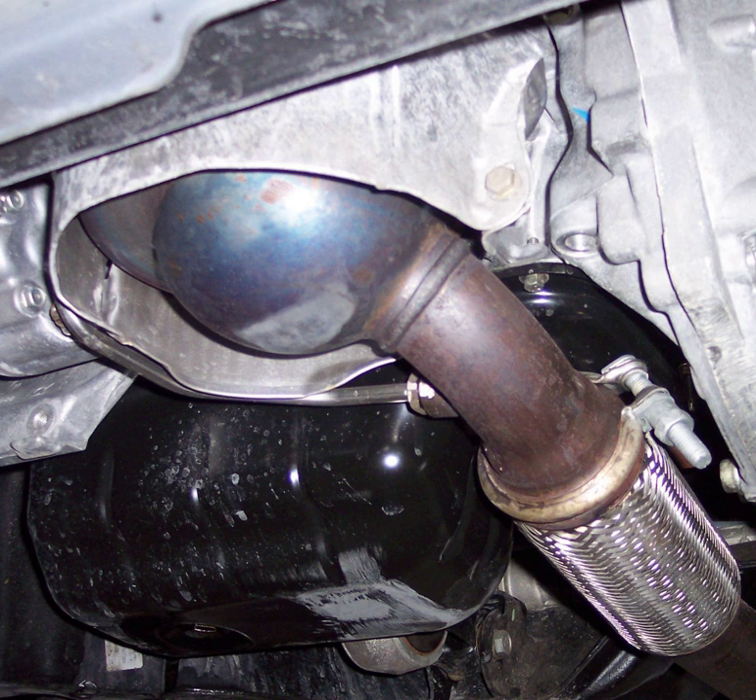Cleaning is also required as part of periodic maintenance, and it must be done carefully to avoid damaging the filter. Failure of fuel injectors or turbochargers resulting in contamination of the filter with raw diesel or engine oil can also necessitate cleaning. The regeneration process occurs at road speeds higher than can generally be attained on city streets. Vehicles driven exclusively at low speeds in urban traffic can require periodic trips at higher speeds to clean out the DPF.